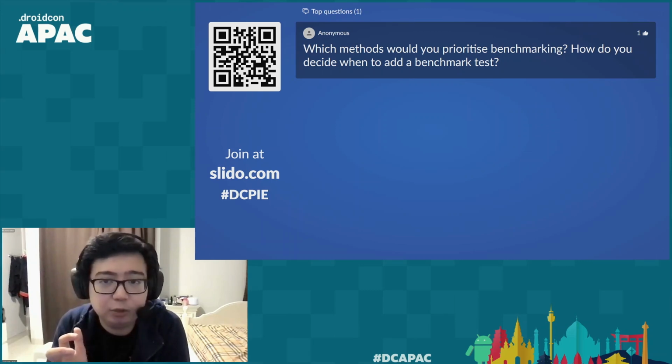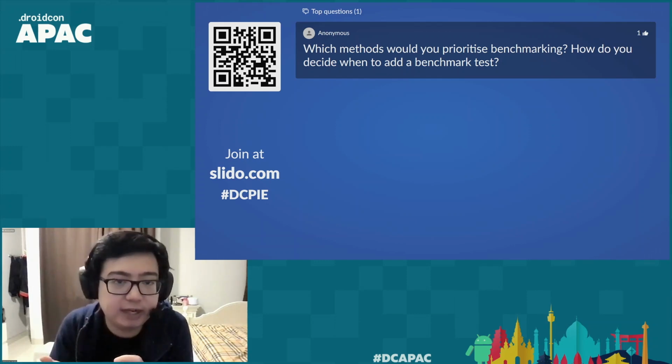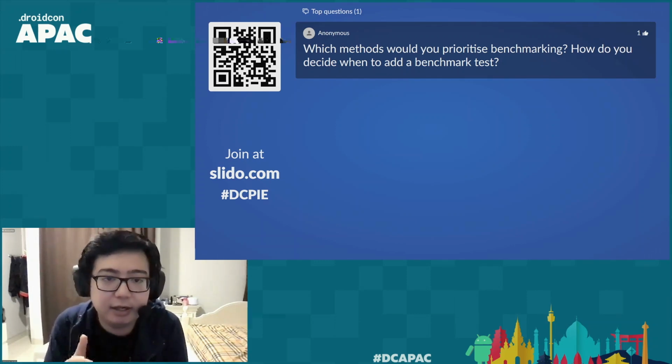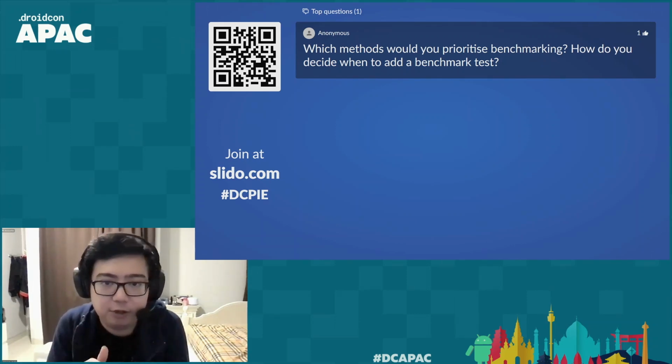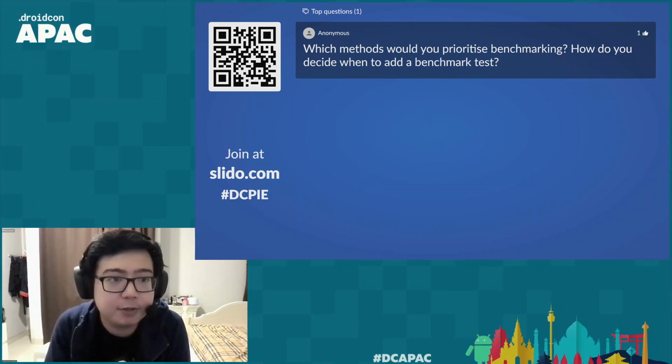And how do you decide when to add a benchmark test? If it's possible to add the benchmark rule to your instrumentation test, it will be good, right? So every time you have a performance impact from your code changes, your CI or your PR will automatically detect it early.